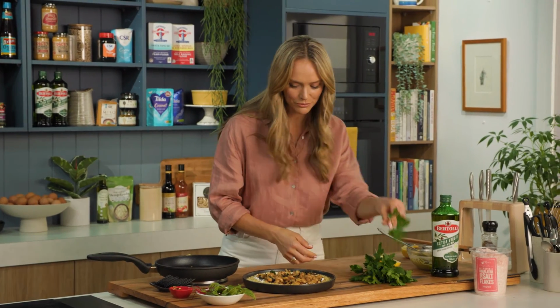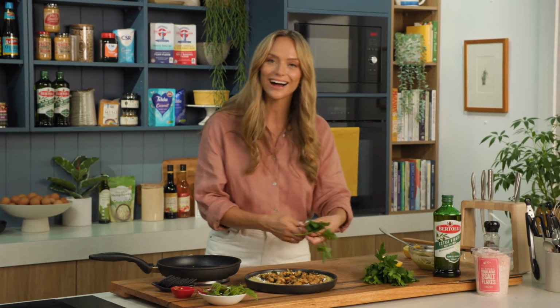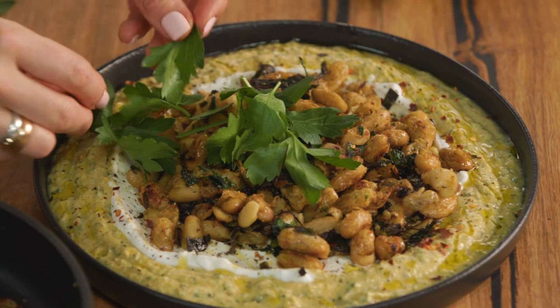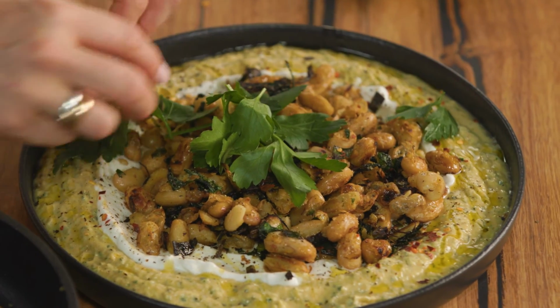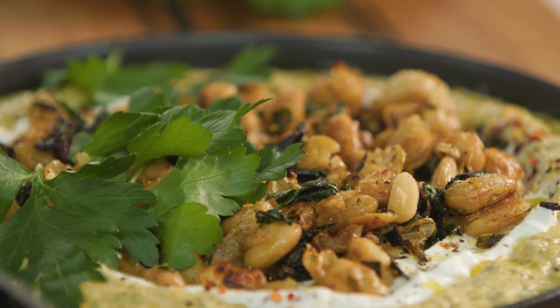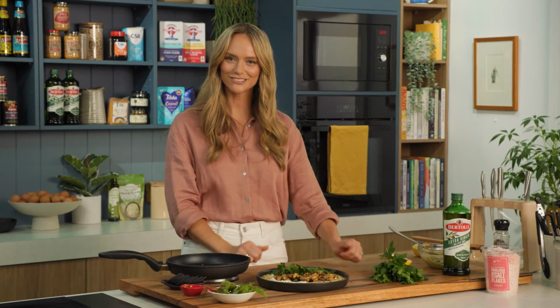And if you want to garnish it with a few more herbs like your parsley, or if you have some more of your sorrel leaves on hand, you can do that as well. Or you can serve it just as is. Zucchini baba ganoush, crispy butter beans, just need a juicy big lavash. That's a great looking snack.